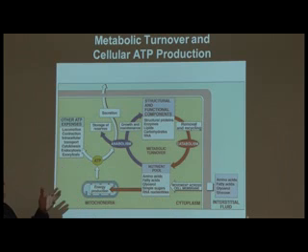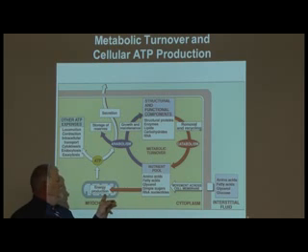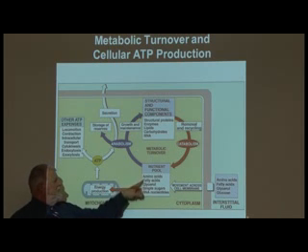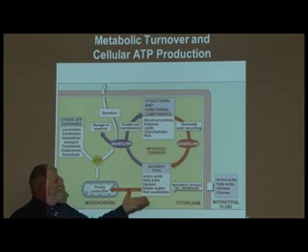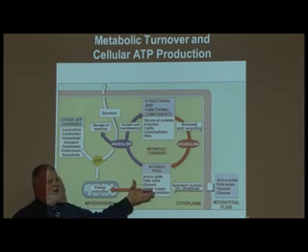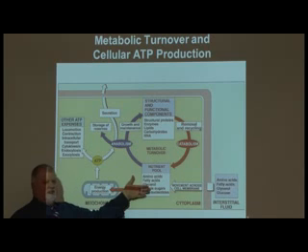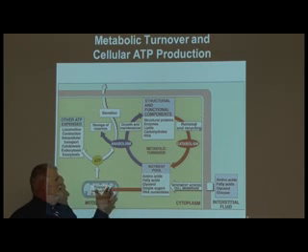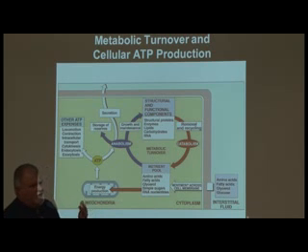Within the cytoplasm of the cells of our tissues, we can use all these products if we have to make energy. We can use amino acids, fatty acids, glycerol, simple sugars, and nucleotides to make energy. The body's favorite choice for making energy is simple sugar. After we've consumed all the simple sugar, our next choice would be fatty acids and glycerol. And once we've used all that, our last choice would be amino acids and nucleotides, because we end up with a waste product of nitrogen that becomes problematic for the body when we do that.